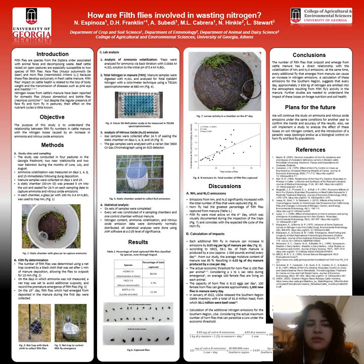Therefore, we extrapolated the impact of 0.03 milligrams of nitrogen emitted for every additional fly to the average conditions for the southern pastures in the US. We found that even at the economic threshold — which indicates no significant economic impact when the horn fly population is around 200 flies per animal — approximately 3,600 kilograms of nitrogen are emitted into the atmosphere resulting from field fly activity in the manure.